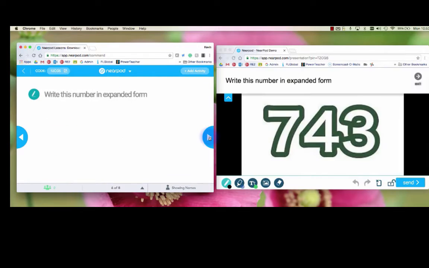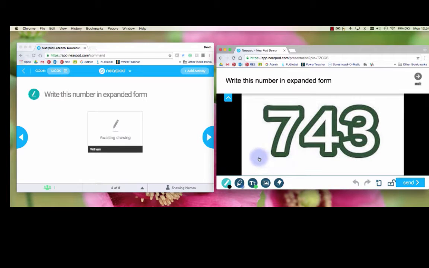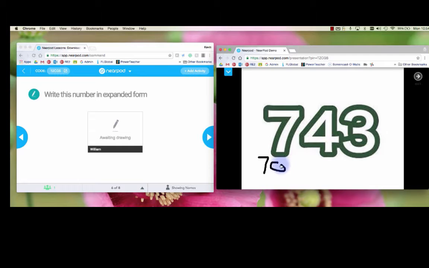Keep moving through here now. I'll do a math problem. So now here is a picture. I just loaded up a picture of this number, 743. And it's asking to write the number in expanded form. Now, on a computer, the kids would use their mouse and write out the number, or on an iPad. I think this feature is a little bit easier on an iPad because they can just use their finger, or a stylus, but here they are asked to draw out this number in expanded form.